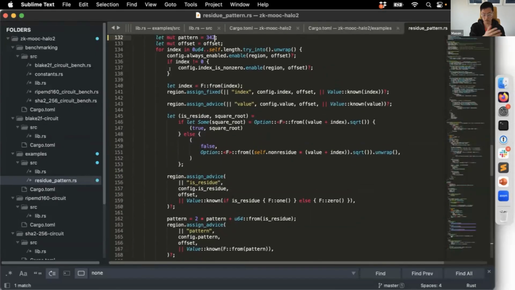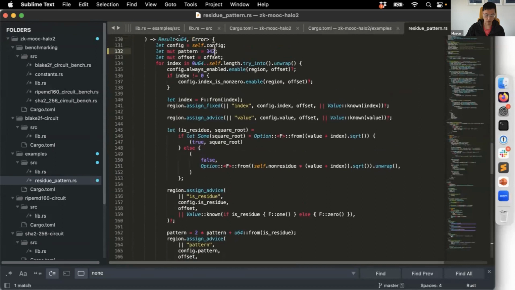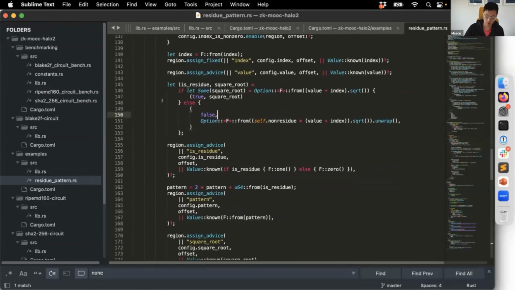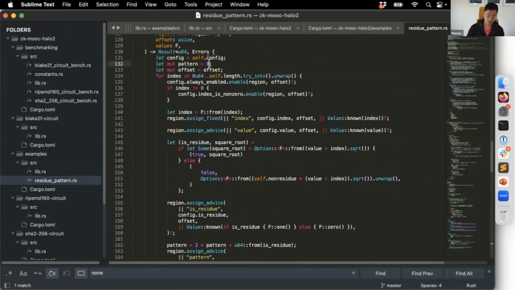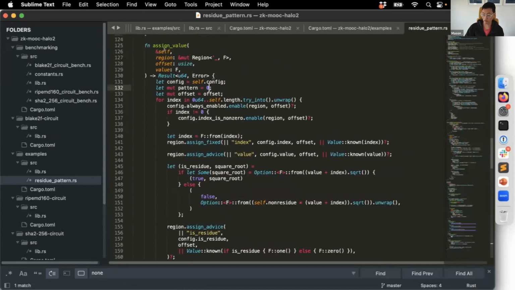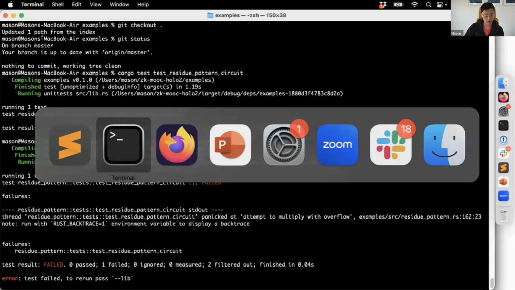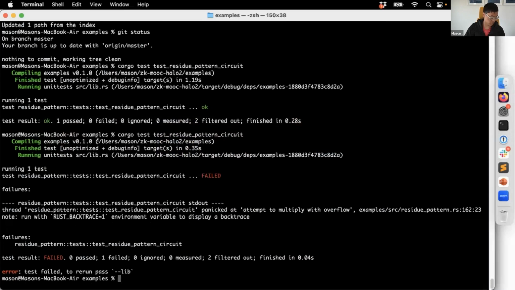But remember that the U64 is not anything that the circuit knows about. As long as pattern fits into a field element, then the circuit's going to be okay with that. I'm not going to try to fix this to show it to you now, but if I make this Fr, it is possible to start pattern from a non-zero value here and still get an assignment function that would pass all of the constraints that I've written, because I'm missing that one. Okay, so that's the slightly more exciting example involving quadratic residues.